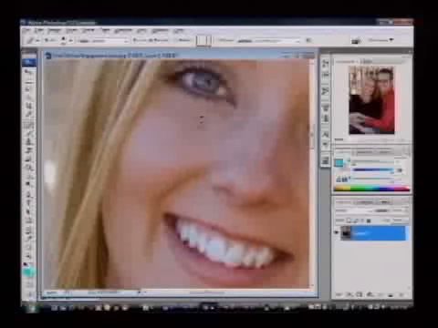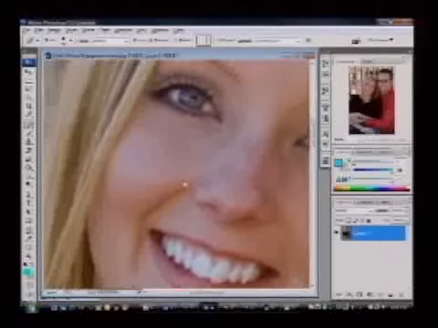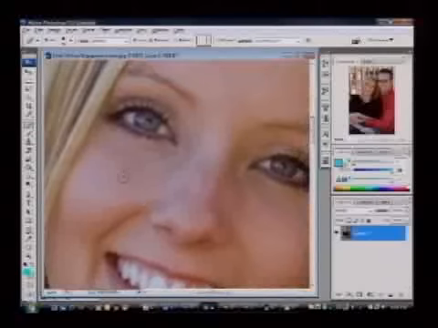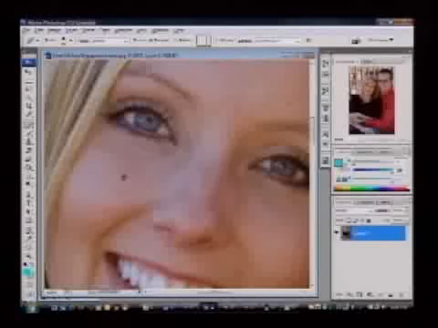And what happens? They kind of disappear. So, do you have to push when you're on the neck? I know you're supposed to push. Yeah, when you're taking the sample, you hold down the Alt key. I believe it's the Option key on the Mac, and then click on the area that you want to sample from.